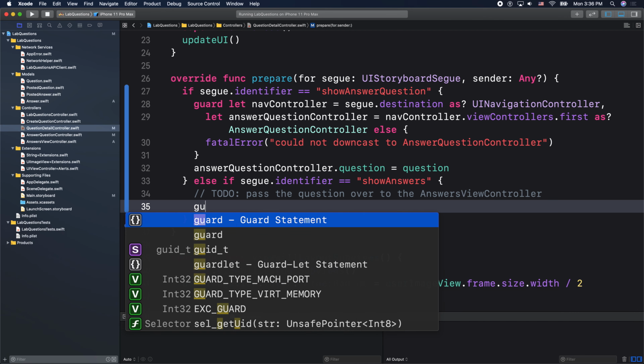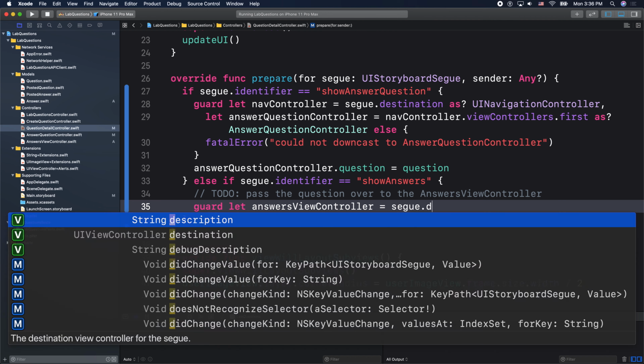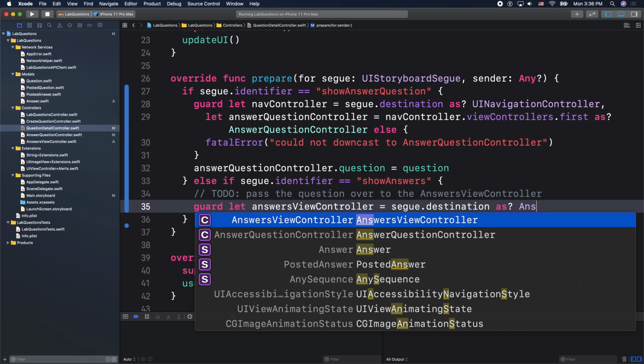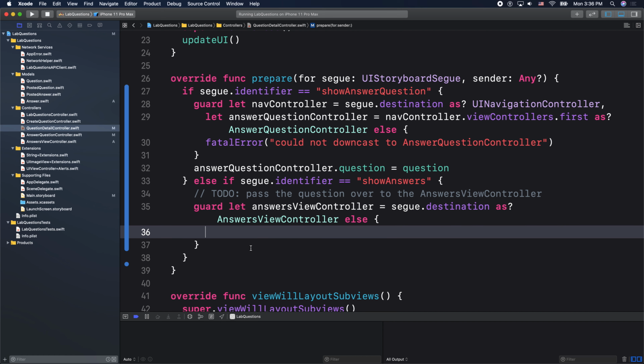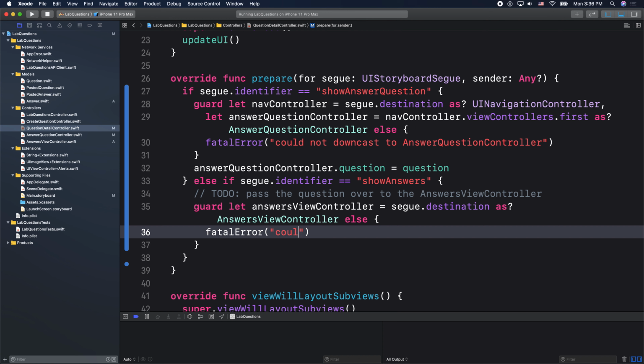It's guard let answers view controller equal to segue.destination as answers view controller, else fatal error could not downcast to.